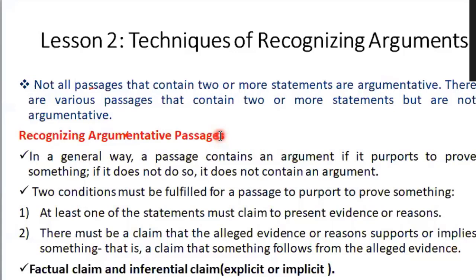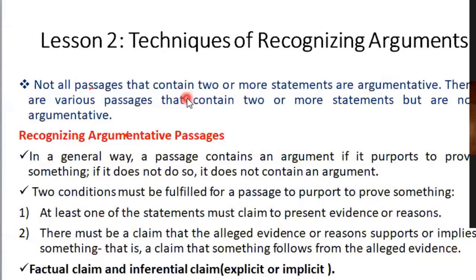That may be because of lack of inferential link between the premise and the conclusion. It might also be because that statement is not a declarative. So in recognizing an argument in a passage, a passage must contain an argument. And here, in order to say a passage contains an argument, it must purport to provide something for the conclusion. If the passage does not purport to prove something, it lacks argumentative character, so it does not contain an argument.